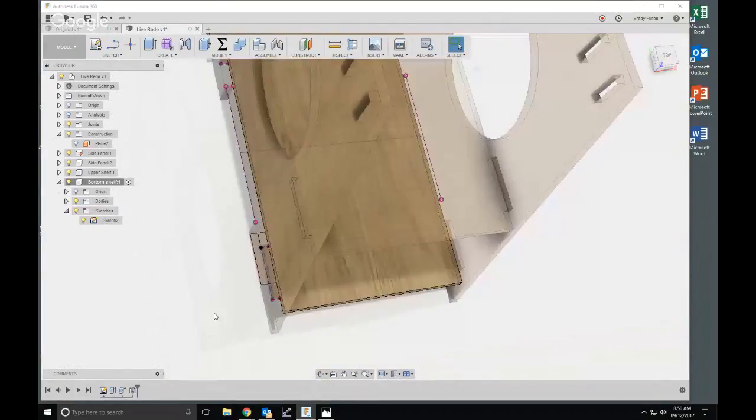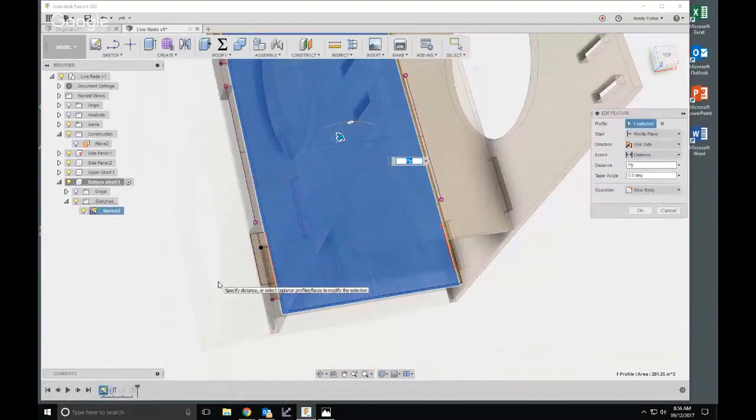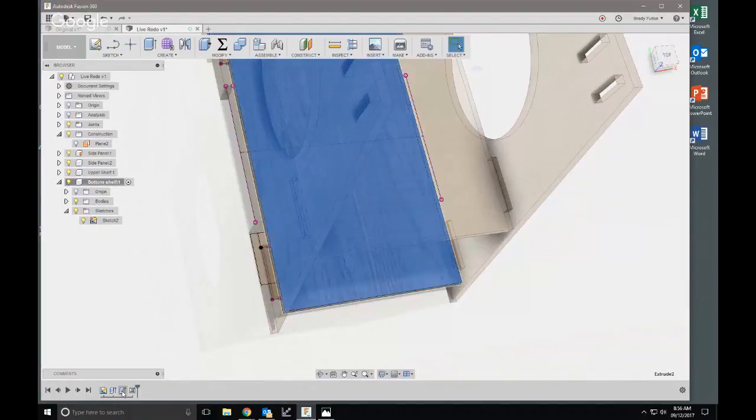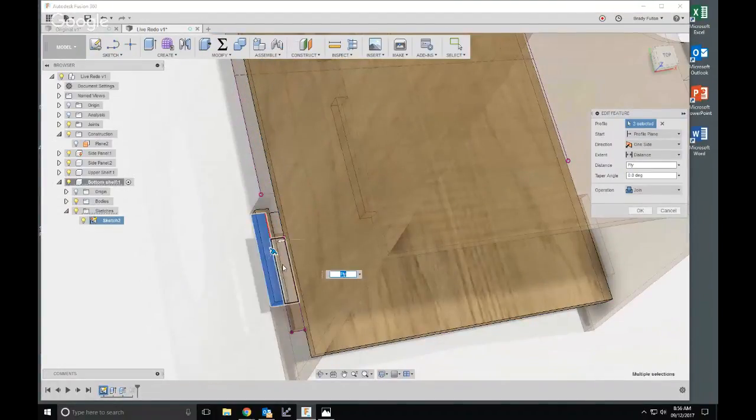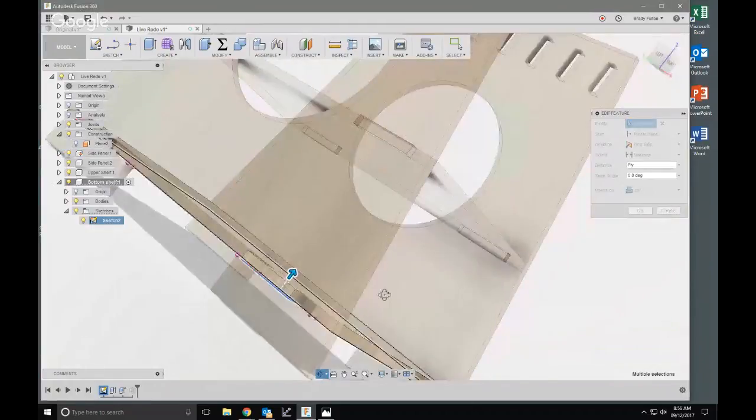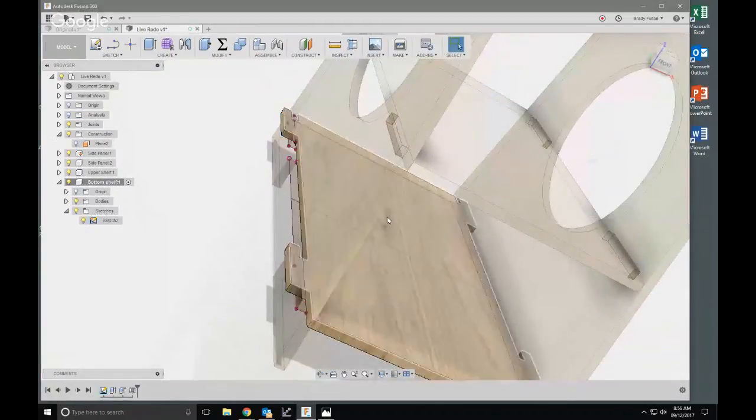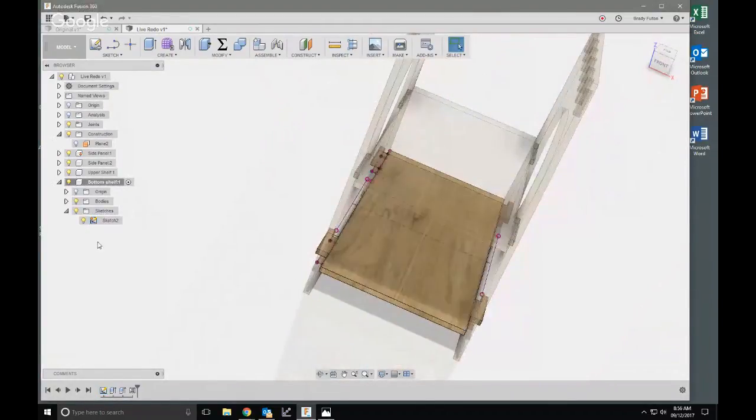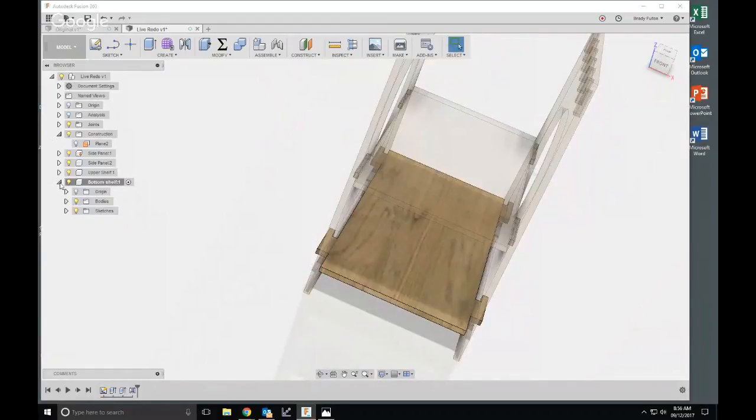Sketch. Let's go back to this first extrude. Cancel the second extrude, I mean. Turn off that sketch.